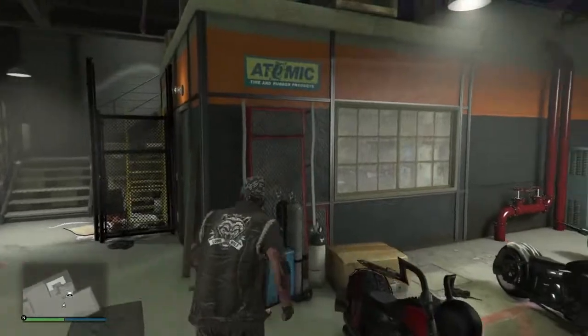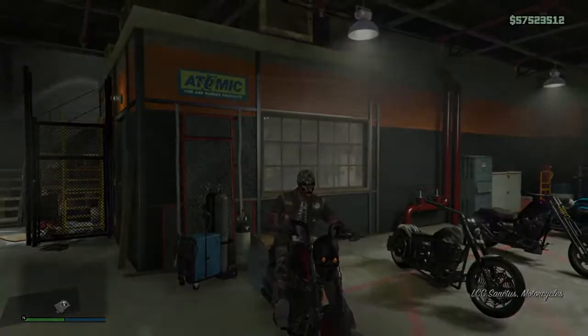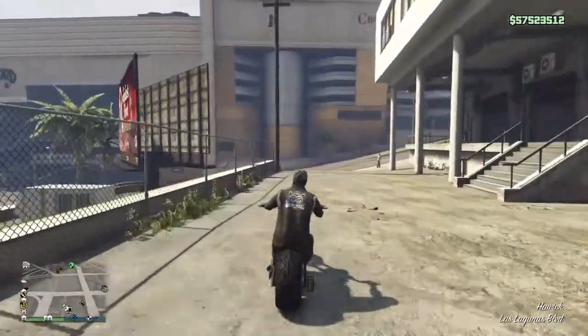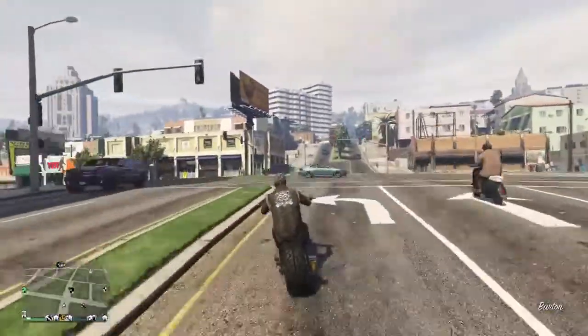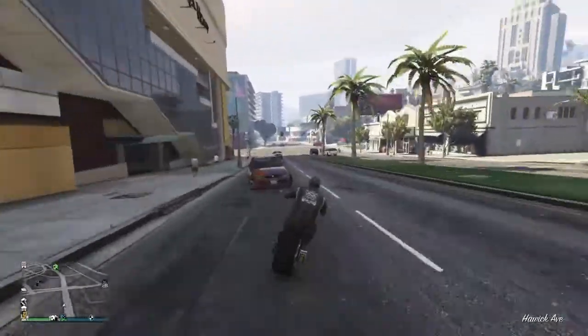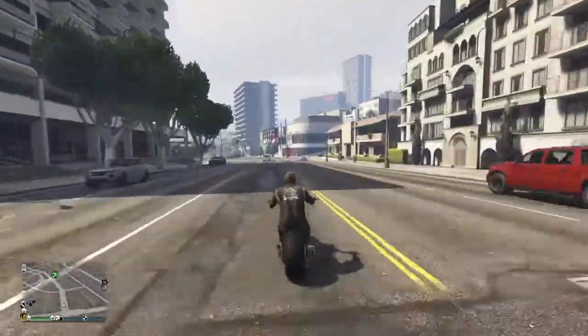So we'll grab the Sanctus because I love the Sanctus. Like I said, it's one of my favourite bikes. I think my next one is Tinsel Tower. So it's only a short ride, but this bike reminds me of Days Gone, the bike that you ride in Days Gone, just because you can slide it around a corner.